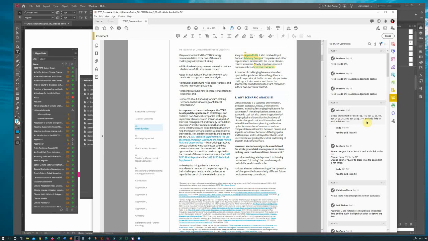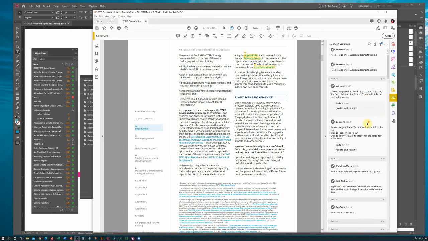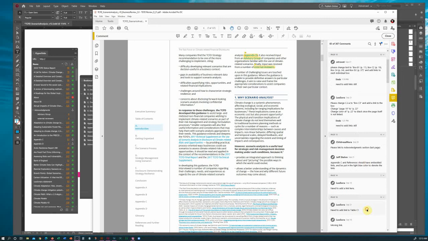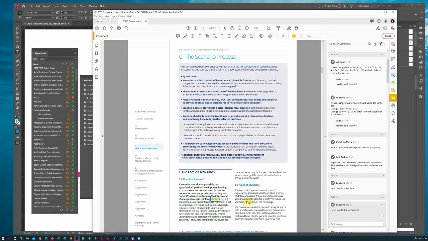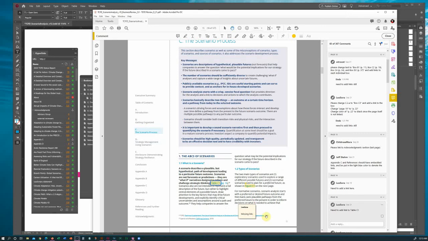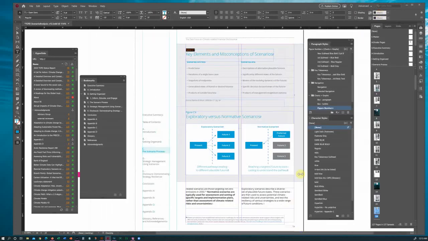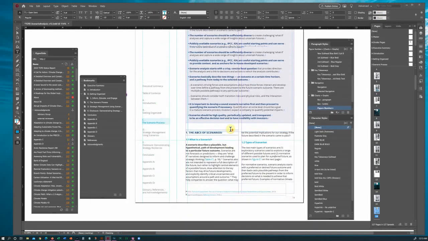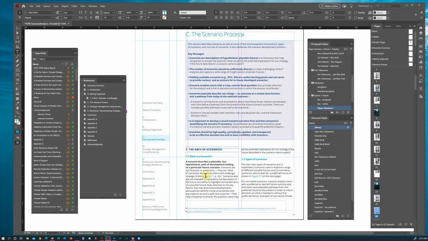This is the Word doc of edits from the biz. Here we go. Let's go here. Okay. On page 15. Let's go to page 15. Right. Okay, so here it says table C1.